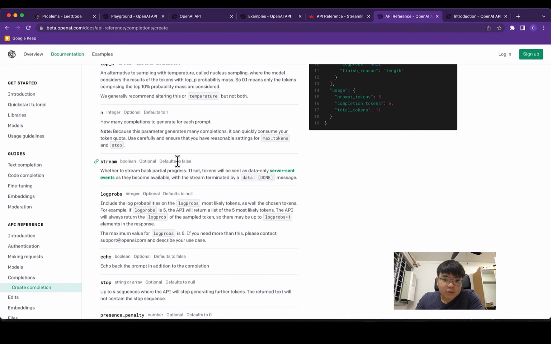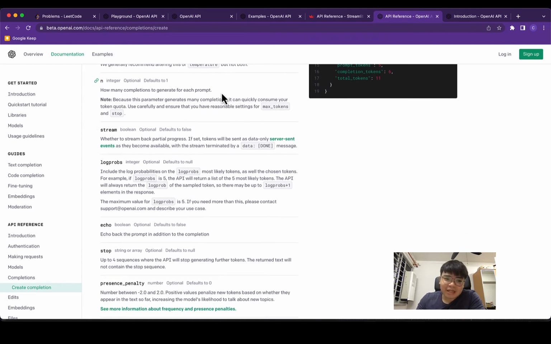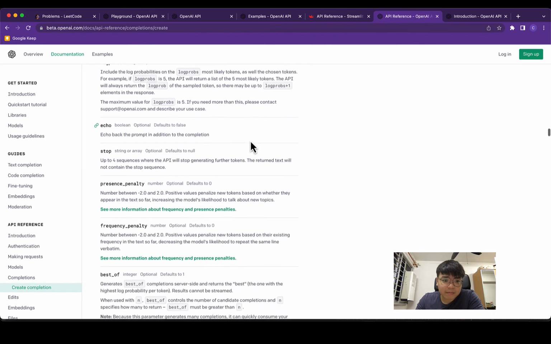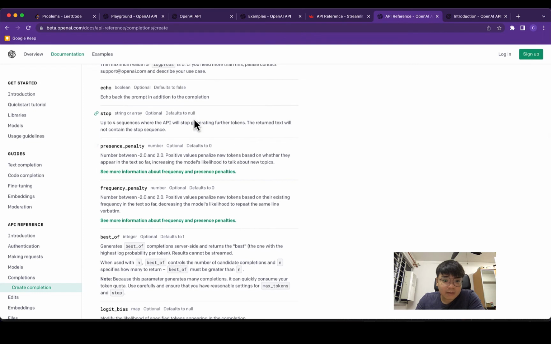N controls the number of completions that we have. Let's just default that to 1. Not very important. I guess we don't have to discuss logprobs yet. Stop tokens. So the stop token over here is used to indicate the end completion token. So what is the token that it should use to understand whether that's the end of the completion?